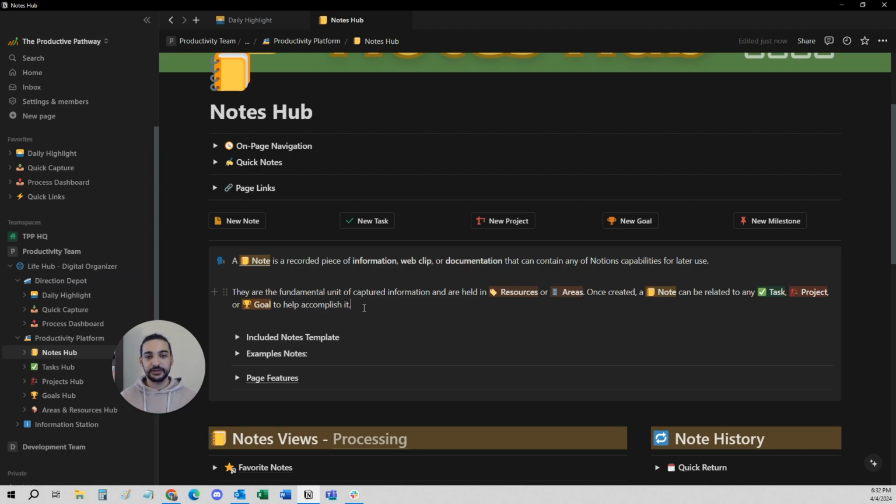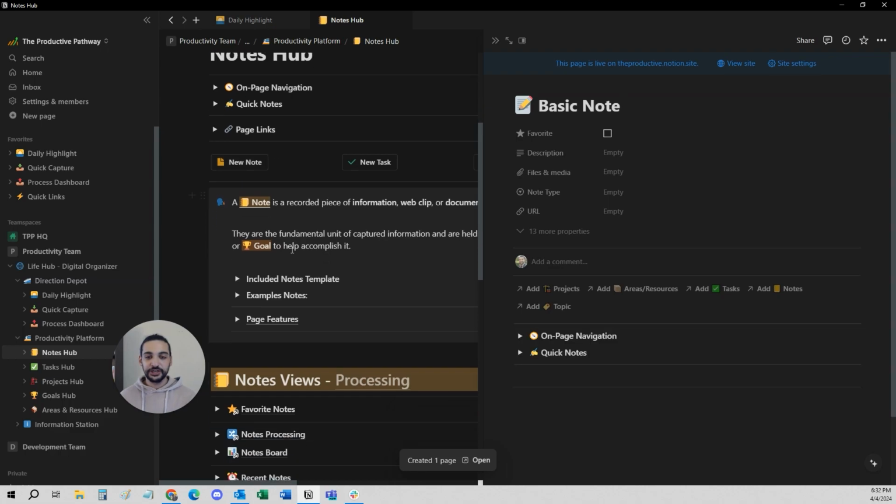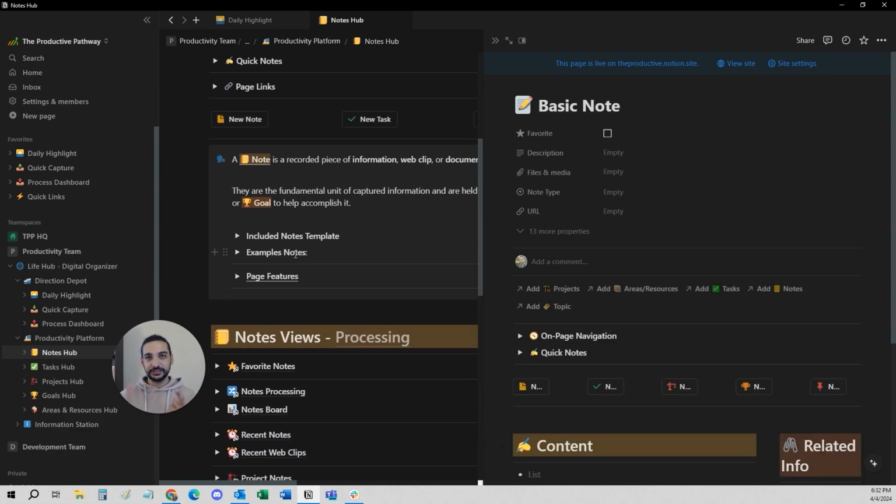No matter where you are, there is a quick capture button for notes. And when you add this new note to your area, you're able to link it to the tasks, project, area, or resource in order for it to be called upon later.